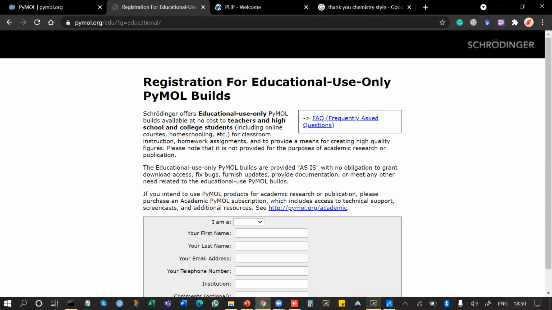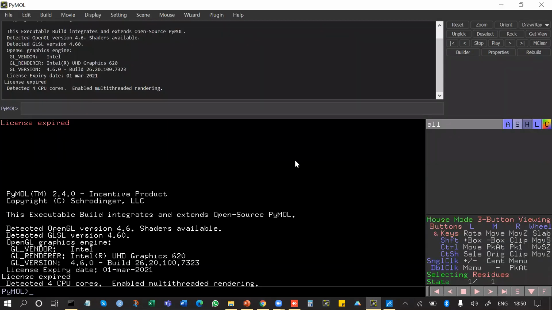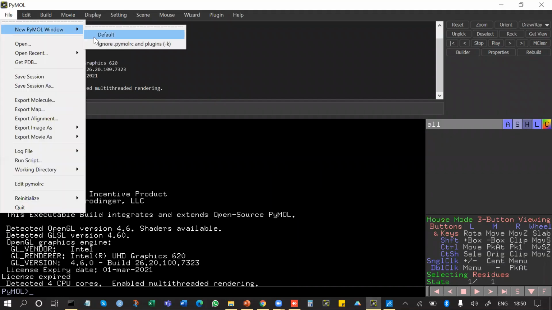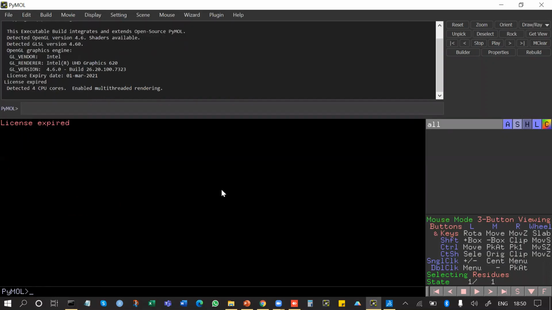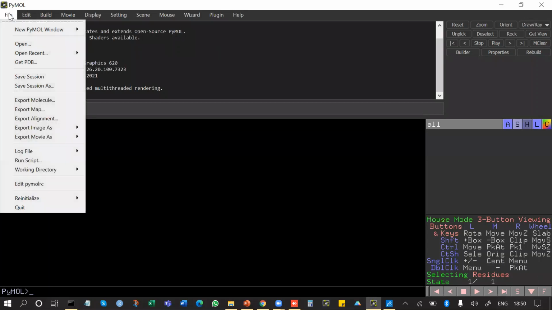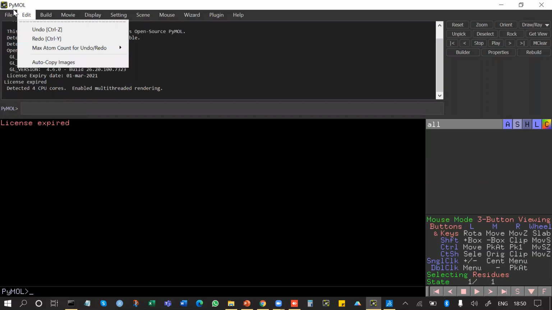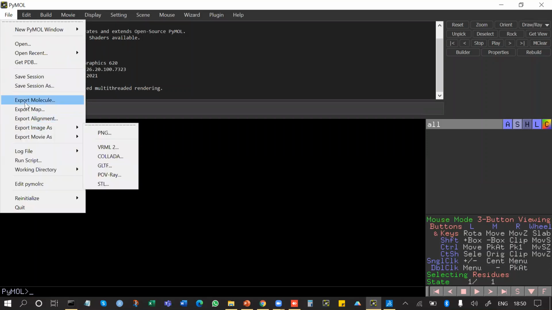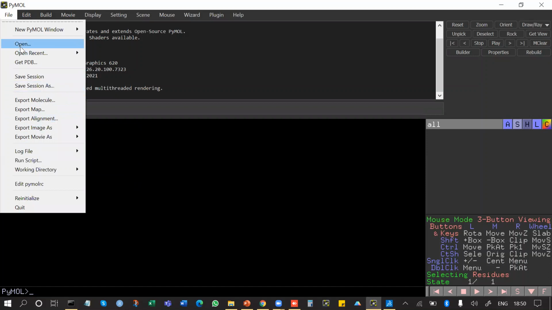Now, once you install PyMol, you will see an interface like this. So this is a single open tab. You can open multiple tabs simultaneously, so a new PyMol window lets you do more than one analysis at a time. On the top of the screen, PyMol has its major tools, and we will use some of them today. When you click on the File tab, you'll see a lot of options popping out. Now to load the protein, you need to click Open.